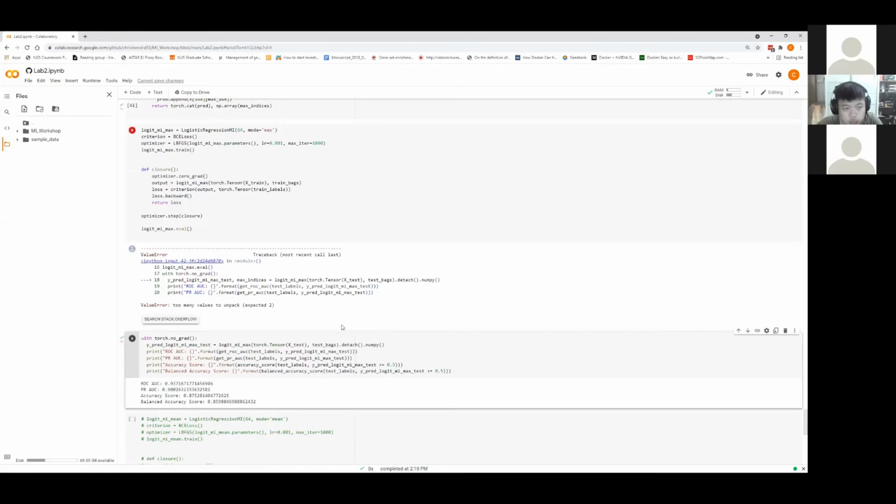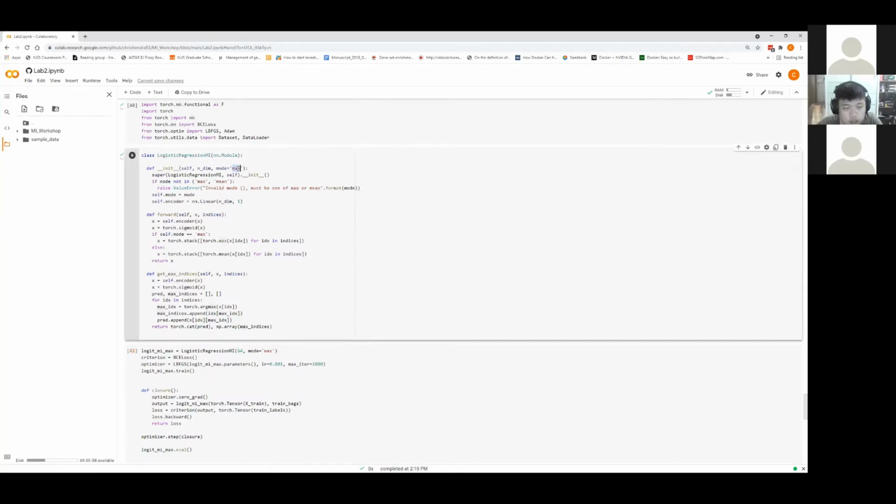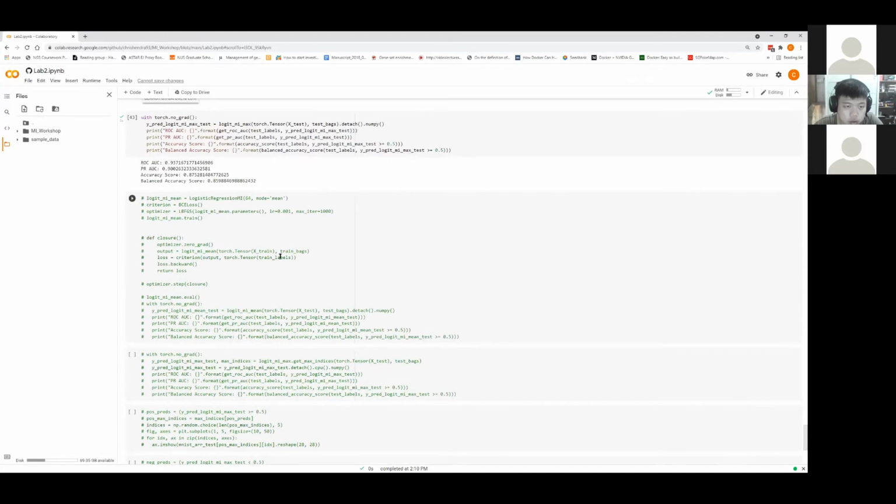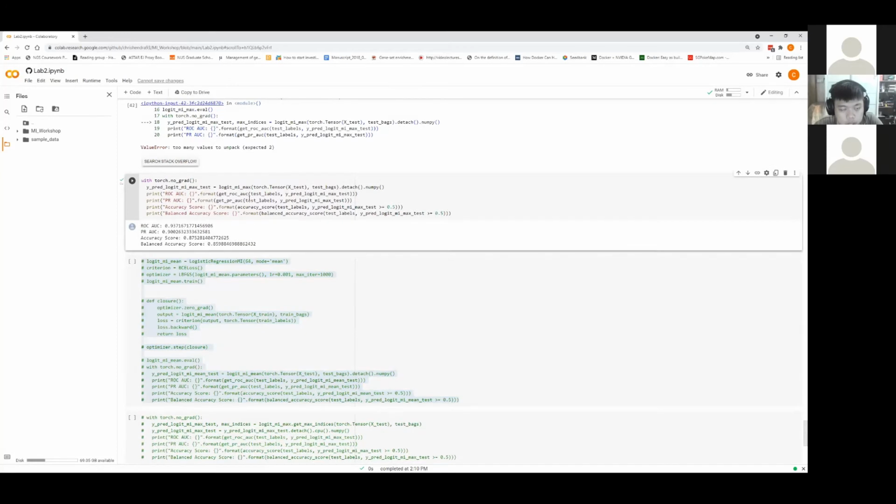You can of course change this assumption. Instead of max, you can change this to min. And so instead of just taking the maximum probability of the instance, you can take the average of all the instances and output a probability instead. But of course, with the current data that we have, this is not going to do very well. I'm not going to run it, but if you are interested, you can uncomment these cells below and run it yourself. But basically with this method, we've achieved much higher results than before.